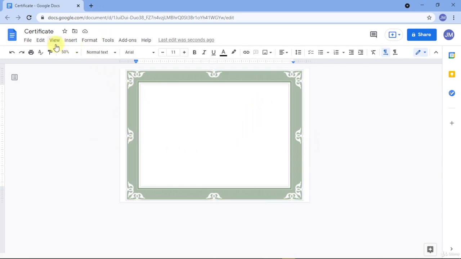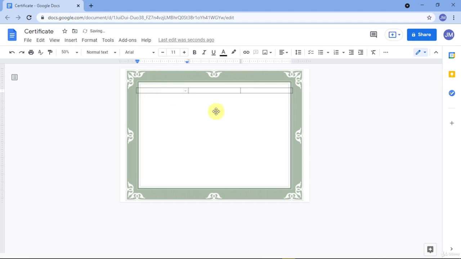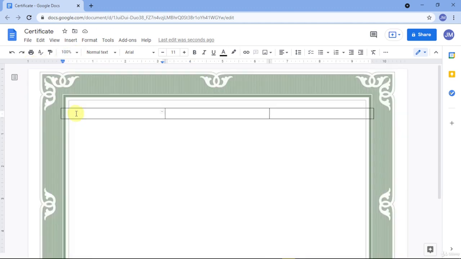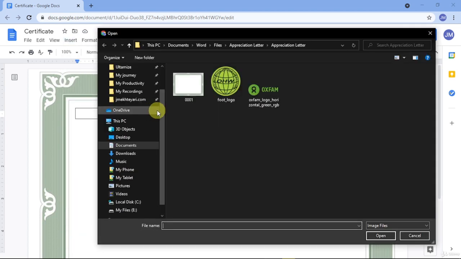So we're now gonna insert a table. You can see right now, I'm gonna zoom in a little bit, so it's gonna be 100% zoom. Here I should insert a logo. So I'm gonna search the web, or maybe I'm gonna upload these.